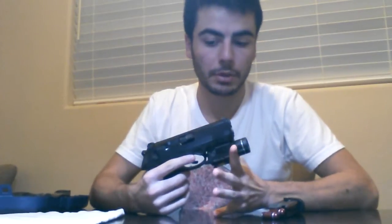So let's talk about this gun. This is a full-size gun. It's in the 40 caliber. They have it in 9mm, and I believe they have a 45 version as well, but it's slightly different. It has a safety on there that acts as a decocker as well. It's generally a very simplistic gun. It has a reversible mag release as well, so if you're a left-handed shooter, you can switch that to the opposite side. And like I said again, it's an ambidextrous safety.